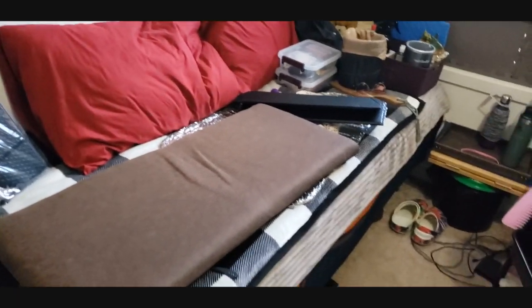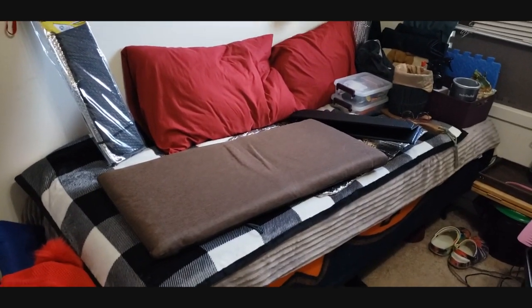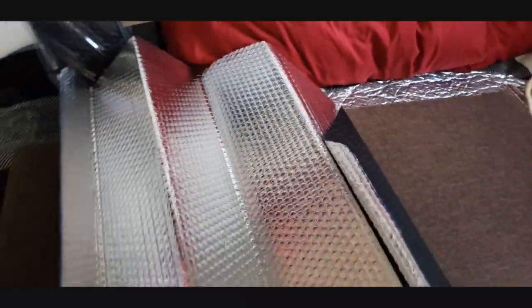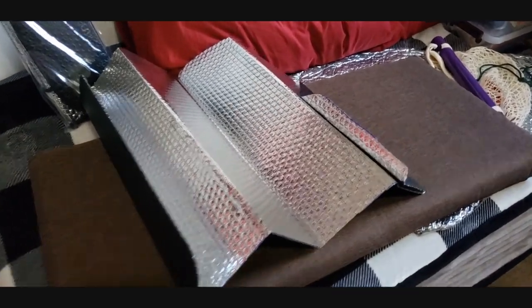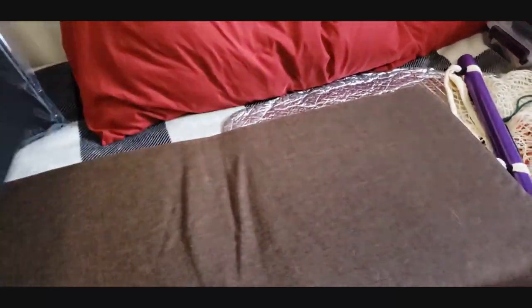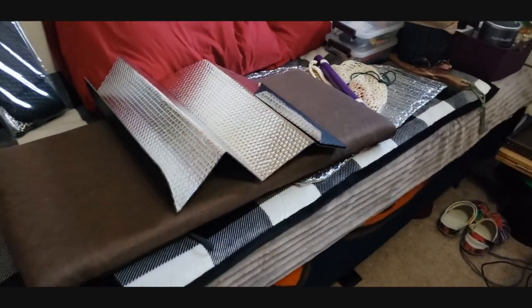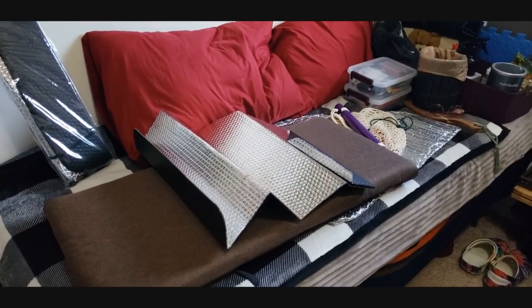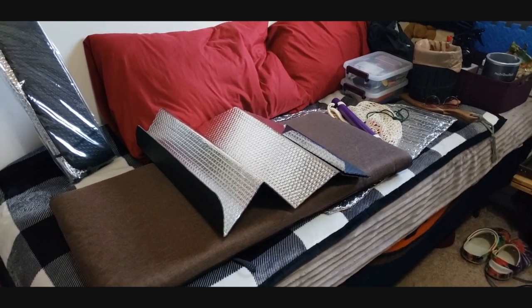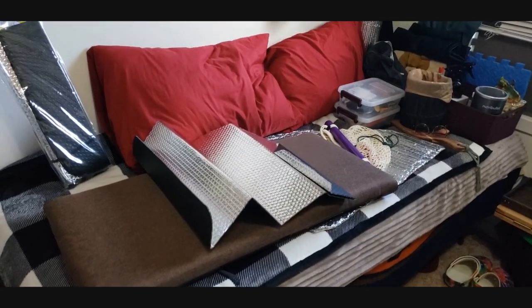Anyway, just thought I'd give a little update on what's happening — doing all my prep, and there's a lot more prep. The main point today was the dual-purpose stealth window coverings: stealth and sun reflection, depending on where you are. Just wanted to give a little update, share some ideas, let you know I'm still alive — barely. Peace, love, and understanding, everybody. Y'all take care of yourselves out there. Be safe.